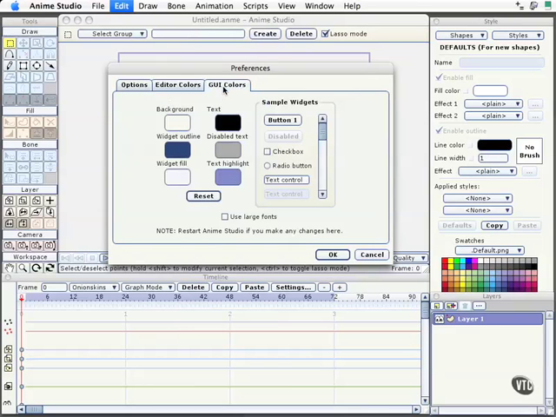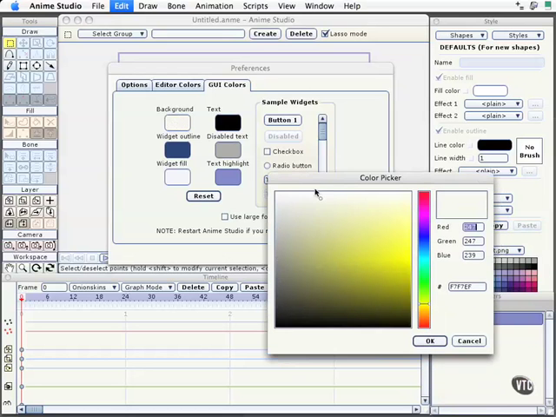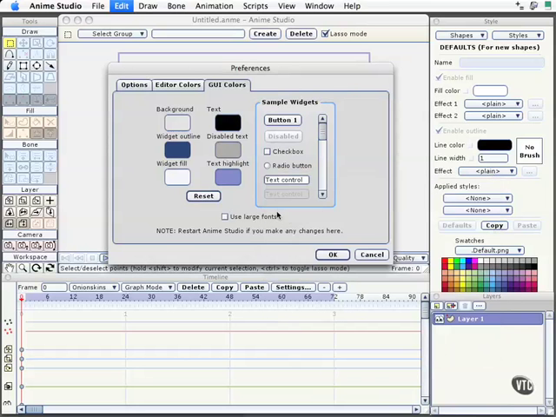The big one for me is the graphic user interface colors. That's what GUI is. There is a reset button, so anything that you do, if you wind up thinking you don't like it, you can simply hit reset and bring that back. I like neutral grays when I work in my scenes, so I can select the background color. It pops up another little modal color box, and I can drag around the color target here and get a dynamic idea of what's going on. Let me pull that up a little bit. That looks fine to me. I'll select that. And likewise for all these other categories, you can do that.